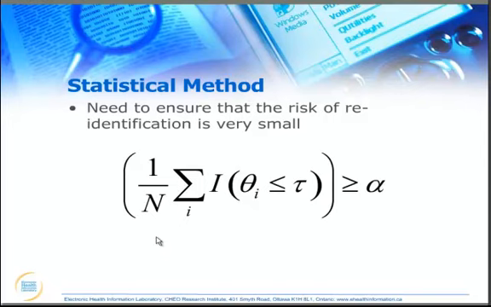And we're computing then the value within the parenthesis. The big parenthesis is the proportion of records or proportion of individuals in the population, or records in the database if it's a population registry, where the probability of re-identification is below a threshold tau. And that proportion of individuals, which are now considered low-risk individuals, has to be greater than some other threshold, alpha. So we have two thresholds here, tau and alpha. Tau is a probability threshold, and alpha signifies the percentage of the population that has to be low risk for this to be considered a safe data set.